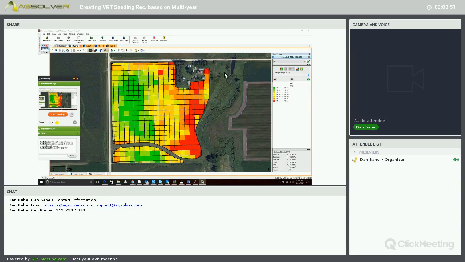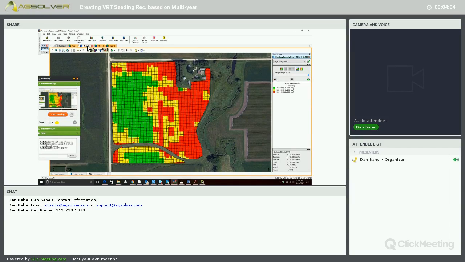And this is the map that we came out with, and this is just basing it off of 1 year potential of what 2016 could turn into. What we did was we created a variable rate seeding rec based off of that 1 year average, where the red grids were planted at a population of 22,000. The yellow grids were planted at a population of 28, and the green were planted at a population of 36,000 seeds per acre.